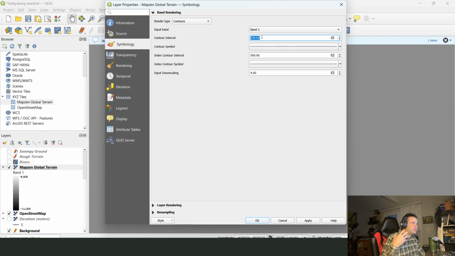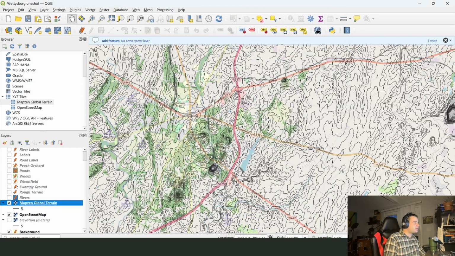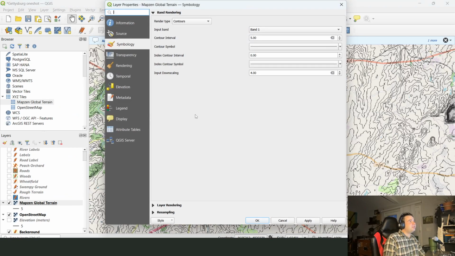In this case, I'm using a meter-based system, so this is in meters. I typed in the number 5, and I left this one as 0. So there's actually only one contour level, and that's all I did. It's that easy.